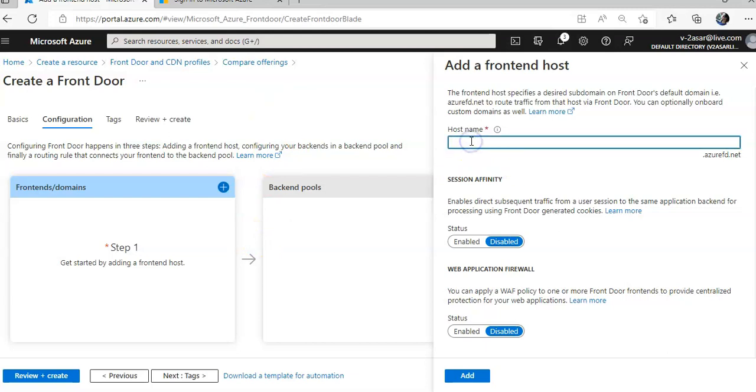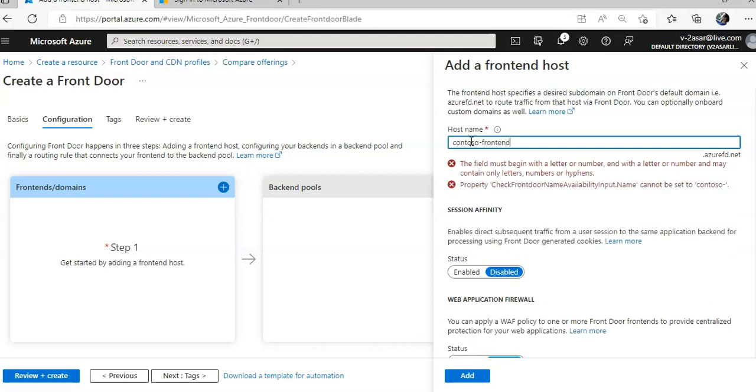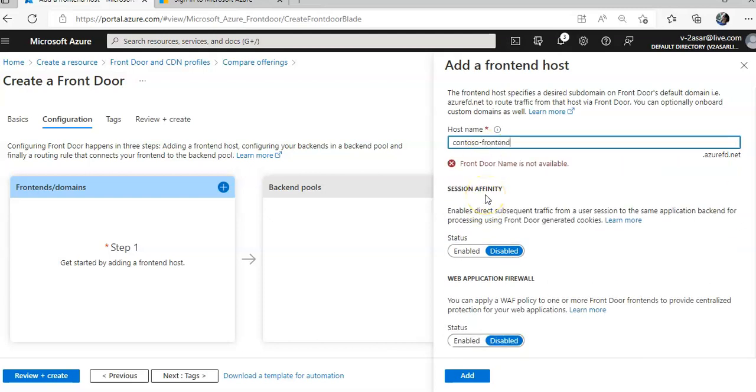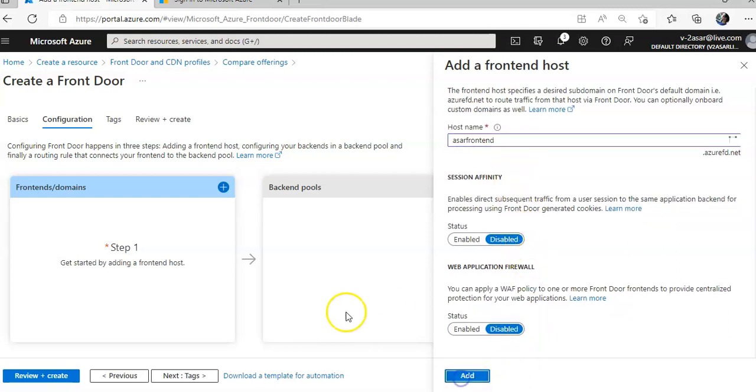You can type in any globally unique name. I'm going to type in Azure front end, and add.